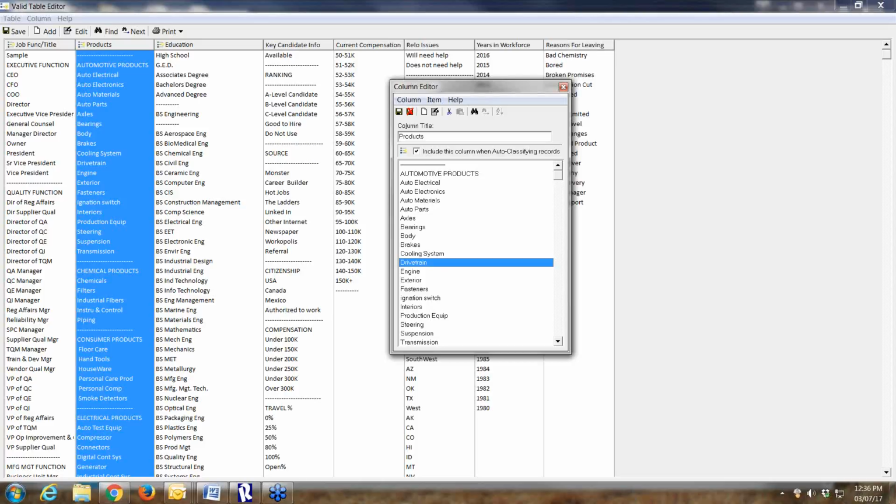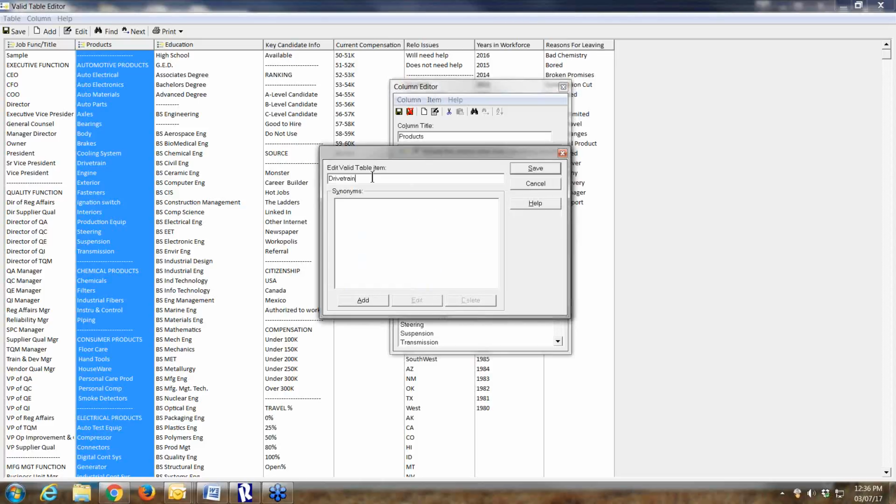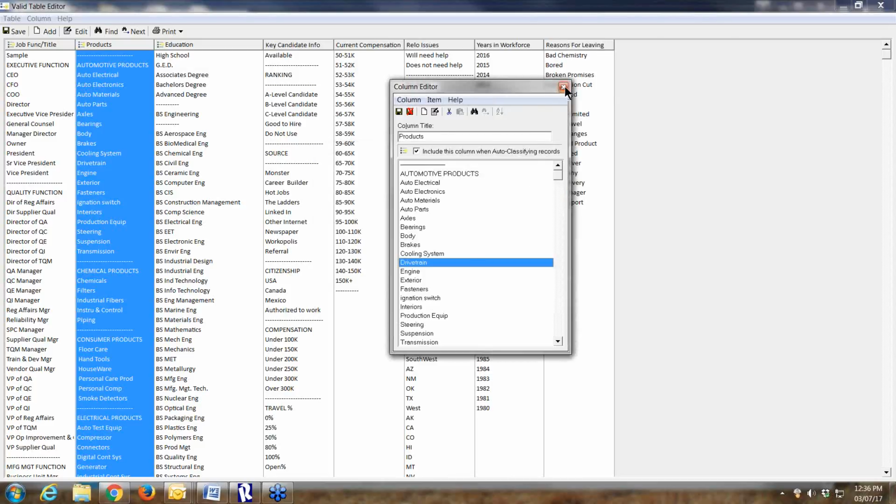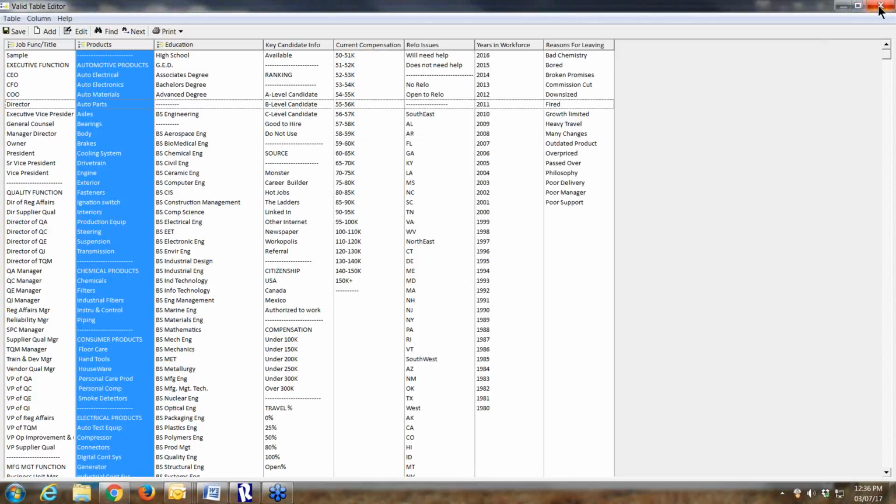You could copy something to the clipboard, and then when you get into the item, you could click here and click paste, Control V, and that would put it in. So you can use cut and paste or copy and paste to move things from a doc into here, but you can't take an Excel file and move the whole file in. I think that's it.